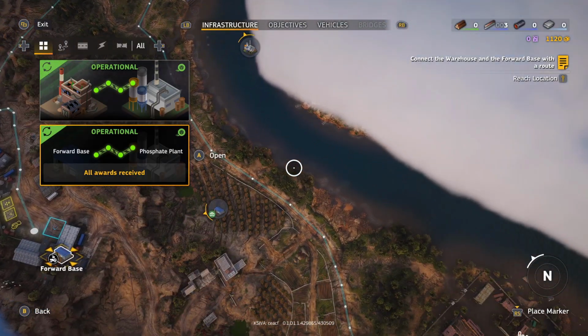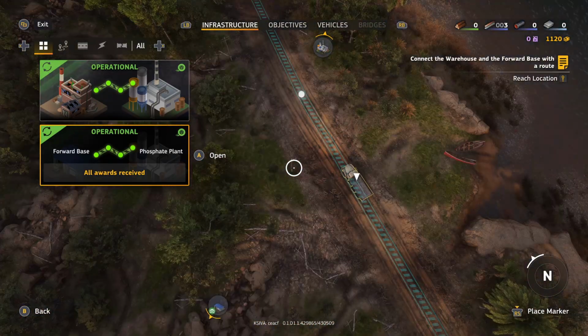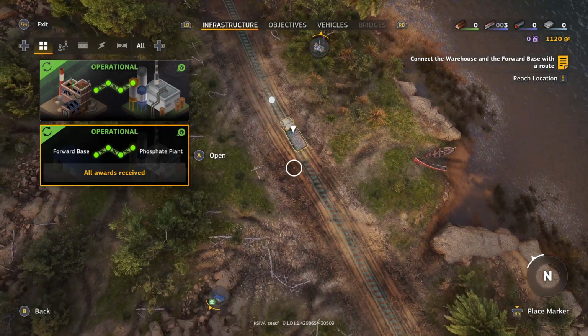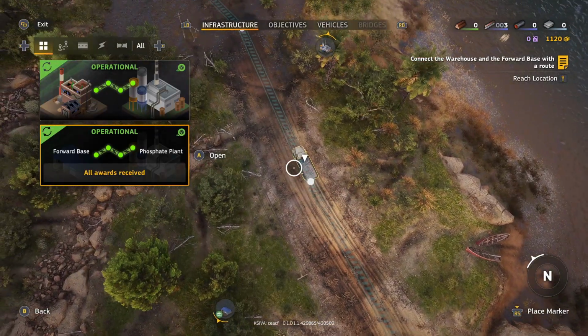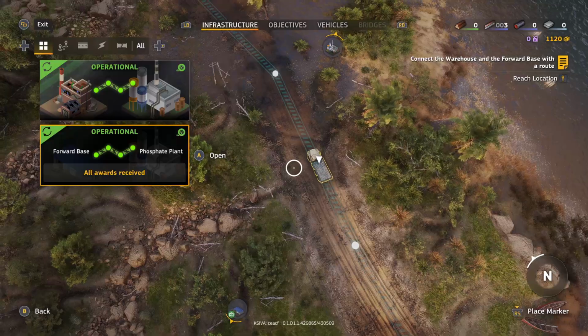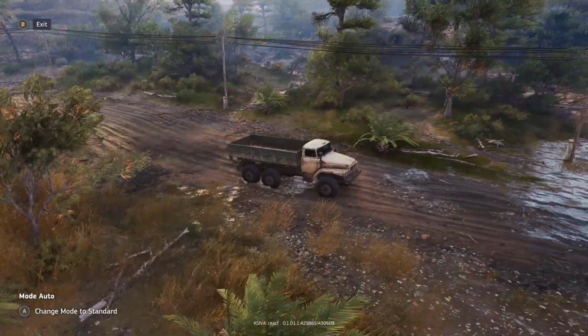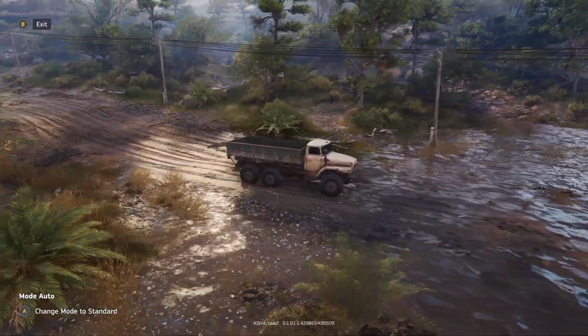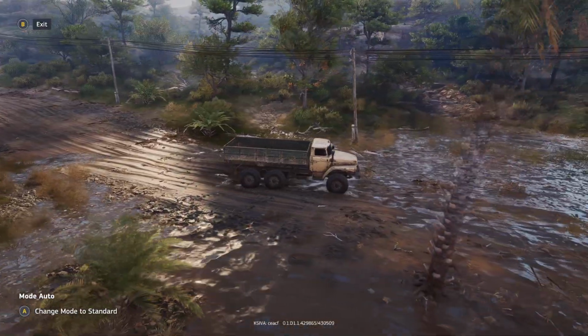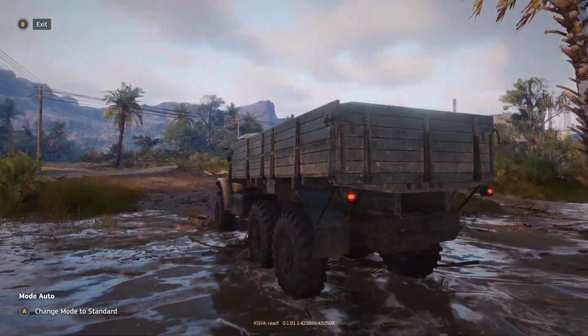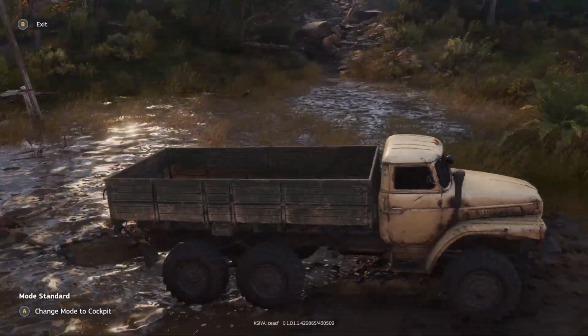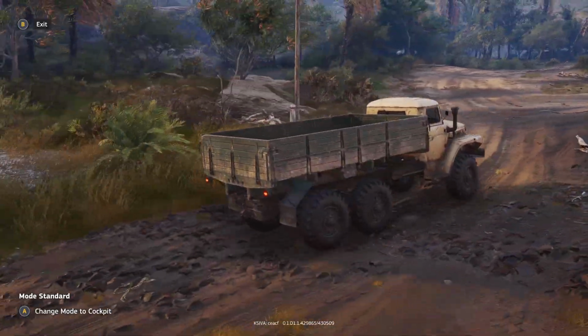One thing you can do to see what's going on in the route, we can zoom in a little bit and we can see that truck there. If you mouse over the truck, notice how it says Y, spectate. You can push the Y button. When it prompts us, it puts you by default in the cinematic camera. You can push at the bottom of the screen to see how it says press A, change mode to standard. Press A, and now we can move the camera around just like it was our truck.